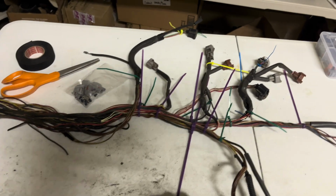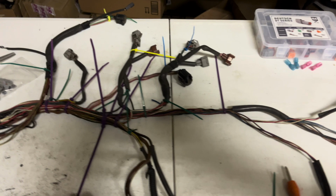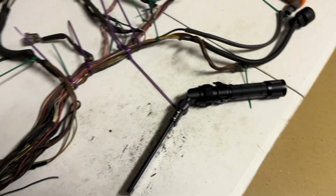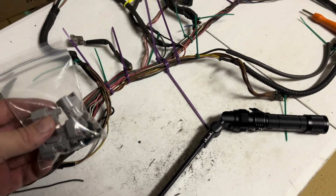I did realize that I had two connectors where I didn't have the correct ends, so I had to order two more connectors from Ballinger Motorsports. Have to wait on those. And then the last wiring set that I have to do here is for the fuel injectors. So that's what this is for.